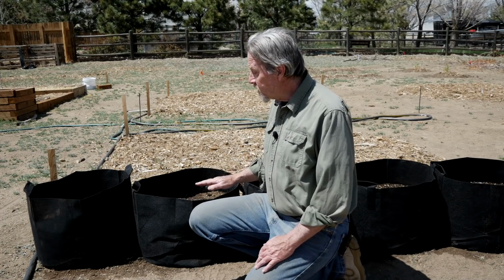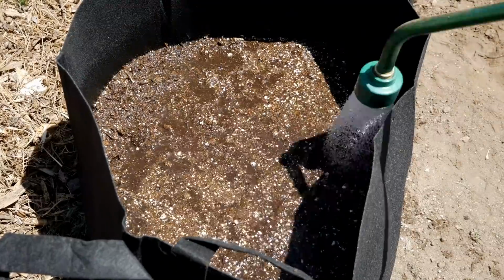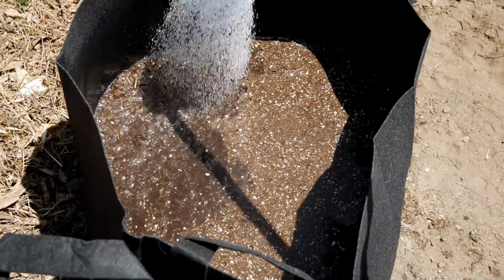I start by just filling these bags about a third of the way full, and then I water it very thoroughly. I drench that potting soil, and then I repeat the process for the next third, and then I repeat the process for the next third until the bag is as filled as I want it to be. The same holds true for pots. For the top portion, I'll consider additional fertilizer once I start putting the plants in.